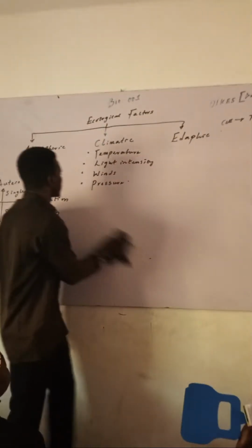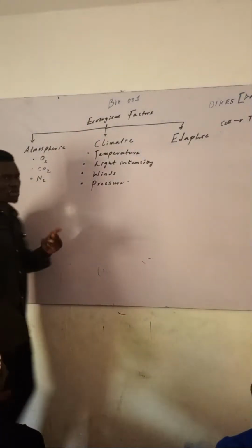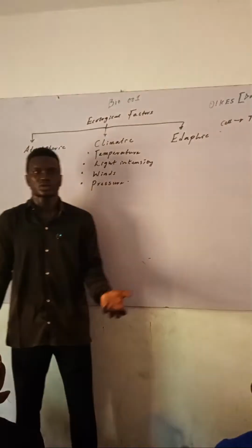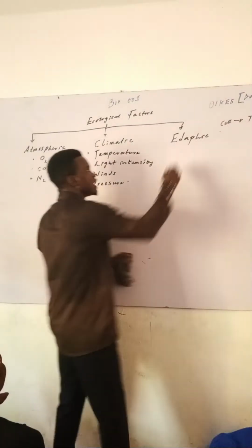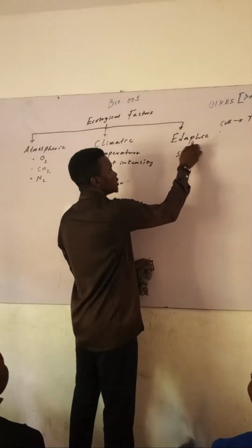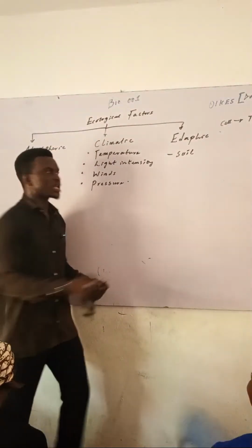So quickly, let me summarize some things about the soil. Although we are going to study soil, maybe I should hold on because there are some calculations we'll do on soil. So I can hold on for that. Let me continue. When you're talking about everything about soil, then you're talking about edaphic factor. You want to study the types of soil.